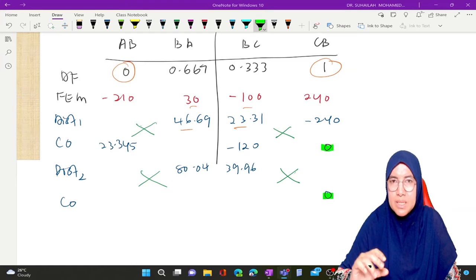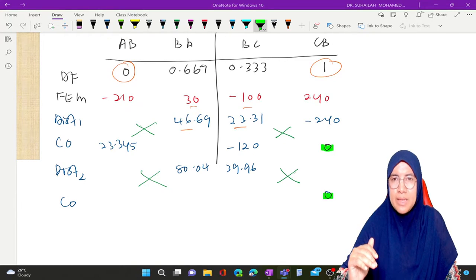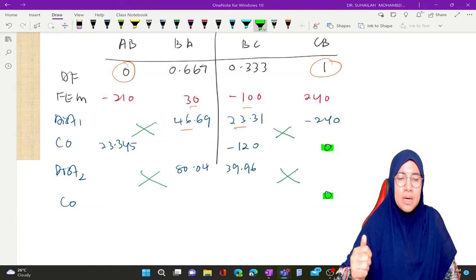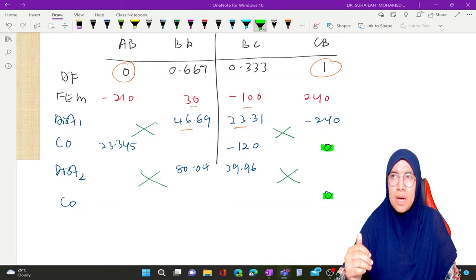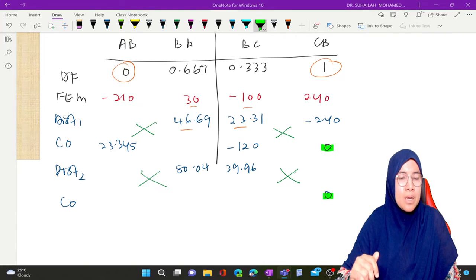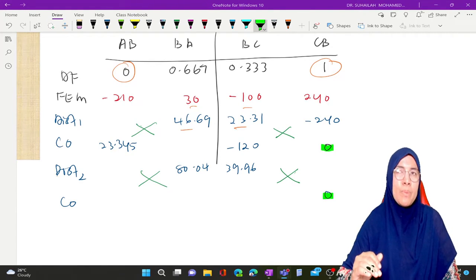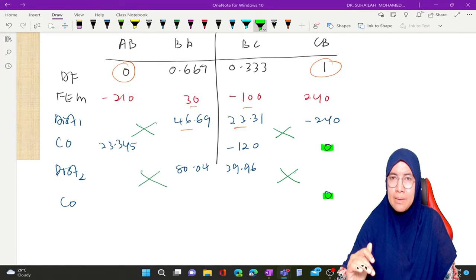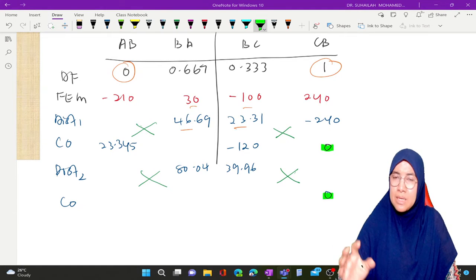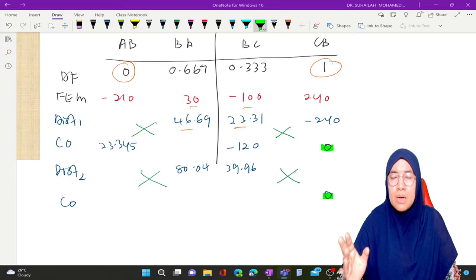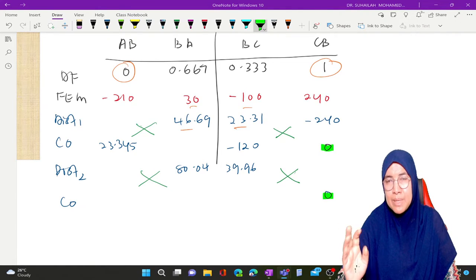Okay, so this is the distribution table. This beam has two spans, so as I said, for two spans the process is very short. The first member end moment in the table we get from fixed end moment. We put the total fixed end moment considering both external loading and support settlement. We get 4 values, including CB, because we assume both ends are fixed for member BC.